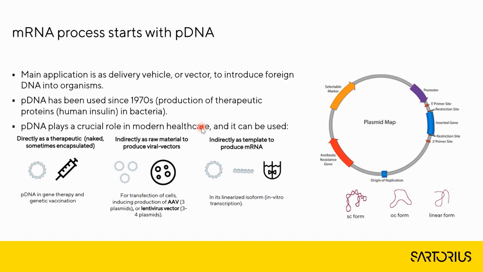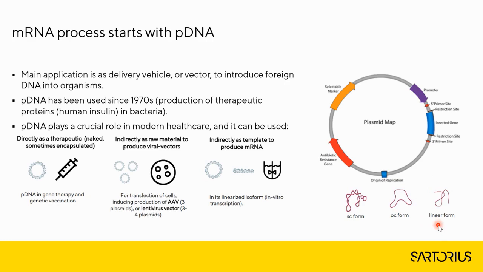Certainly alkaline lysis, which is actually one of the most challenging steps from the perspective of scale-up, is largely still based around the seminal paper by Birnboim and Doly from 1978, if I'm not mistaken. Little changed since then. Plasmid is a star but quiet raw ingredient, not only for mRNA but also for AAVs, used for transfection to produce AAVs, and also, of course, just as a naked vehicle, simply a plasmid vaccine. It exists, as you may know, in various isoforms: supercoiled, which is the one that's typically used for transfection; open circular isoform, which in fact is an impurity in most processes; and linear form, which in our case will be the target if we want to produce mRNA.